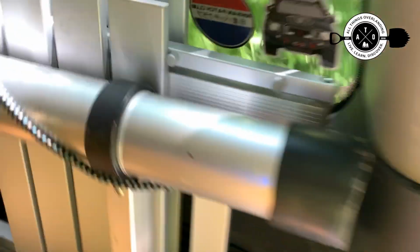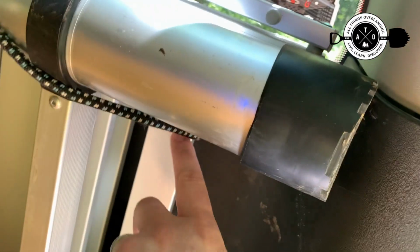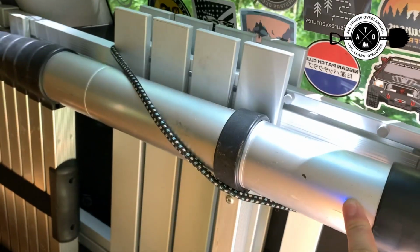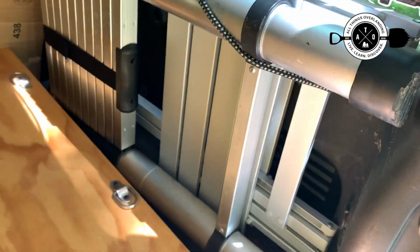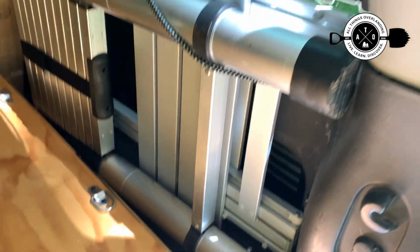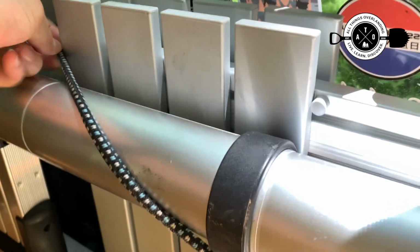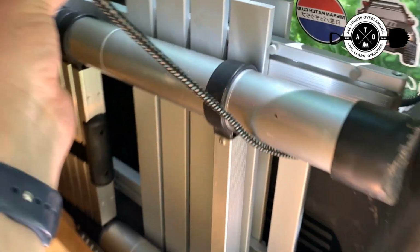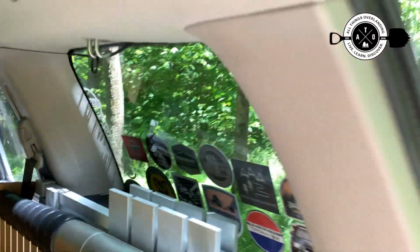So basically what I did was I put a D-ring right back there and right up there. And then I've got this one small bungee that I just loop under the table and the telescoping ladder and then over it. So I'm basically holding it, right? It holds them actually pretty tight. They don't really go anywhere. All you have to do to get them out is undo one of the D-rings. Then usually I either let it hang, or I might pull it up and attach it to the hook up there just to keep it out of the way.